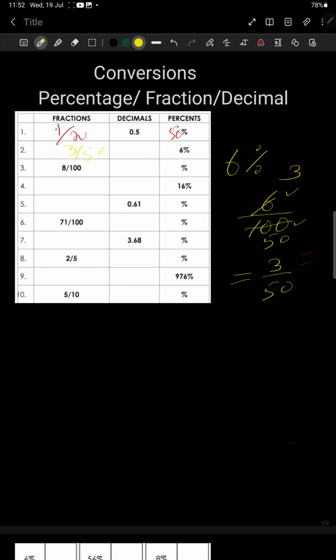And now in the decimal, I will take from 6%. It is 6 by 100. When there is 100 in the denominator, it means the decimal will move from here. The decimal is considered at the end of the number. When there is no decimal in the number, I will consider it at the end. So it will move 2 steps back. Making it 2 steps back, it will be 0.06. As it is going to be divided by 100, and 100 has 2 zeros, it will go 2 steps back. So the answer in the decimal will be 0.06.